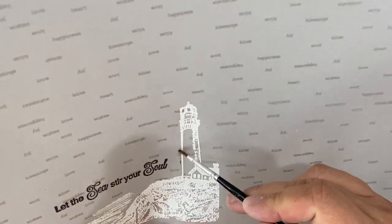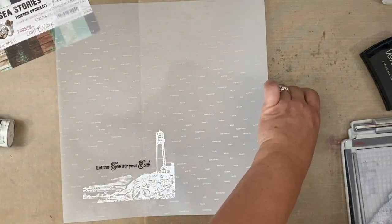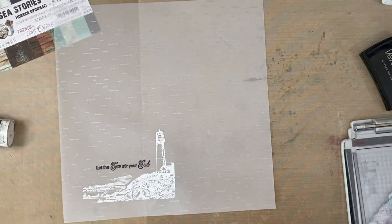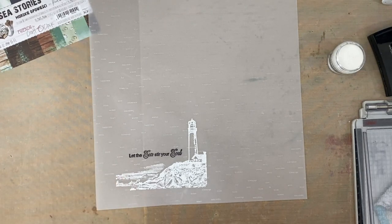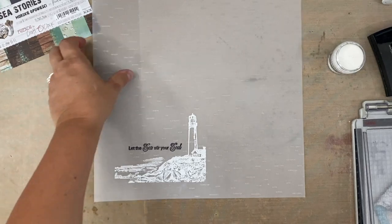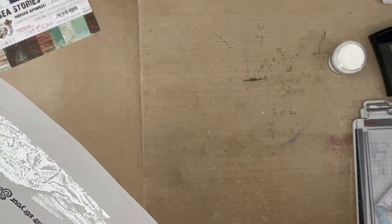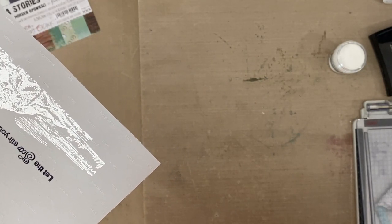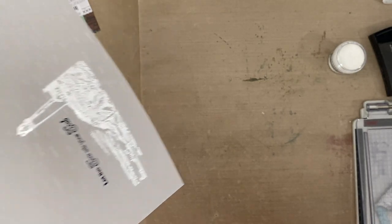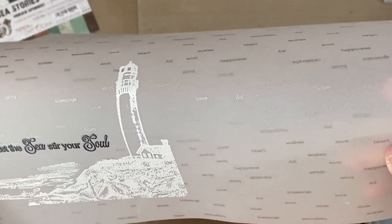See how some powder got up here? I just take a paintbrush and brush it away — just because there's powder there doesn't mean it has to stay there. I'm happy with that. Now, you don't want to overheat when you're using vellum, so heat your gun off of the surface first, especially with thin vellum. Only do it right until it melts — don't overdo it or you'll warp your vellum. That looks fantastic!